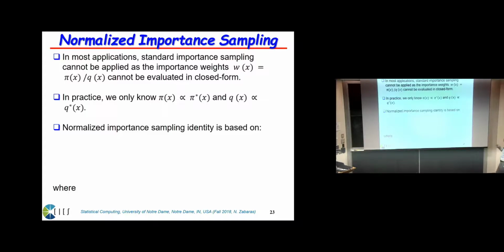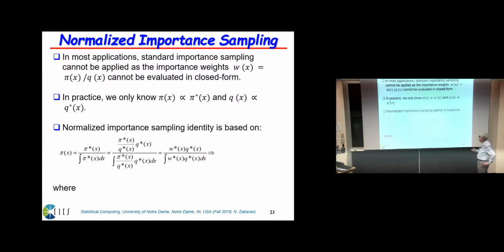I mean, this is essential, right? Because when you do Bayesian inference, you don't really know the normalizing factor. The cost of calculating the normalizing factor is enormous for a high dimensional problem. So you really know the likelihood times the prior. That's pi star, right? So we don't know complete pi, we know pi star. And let's say similarly, we know only q star. Can we actually apply this idea?